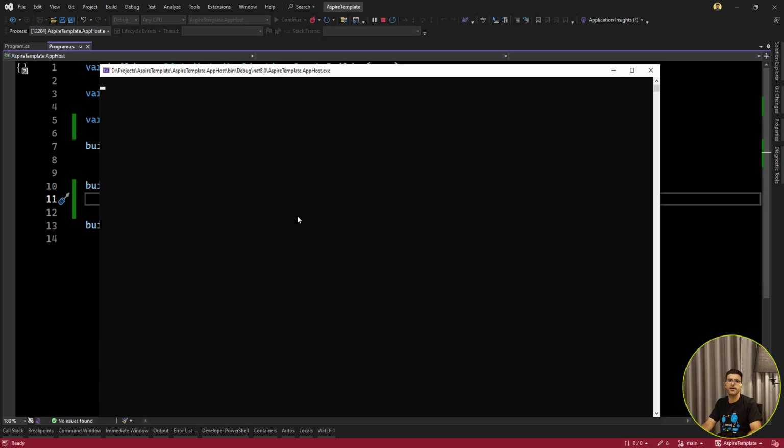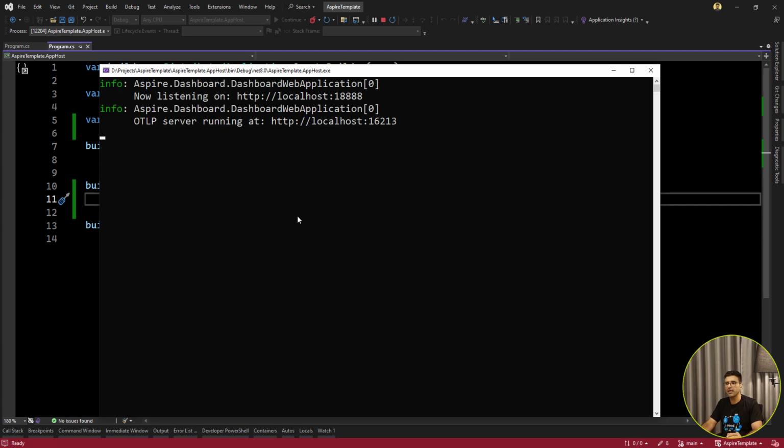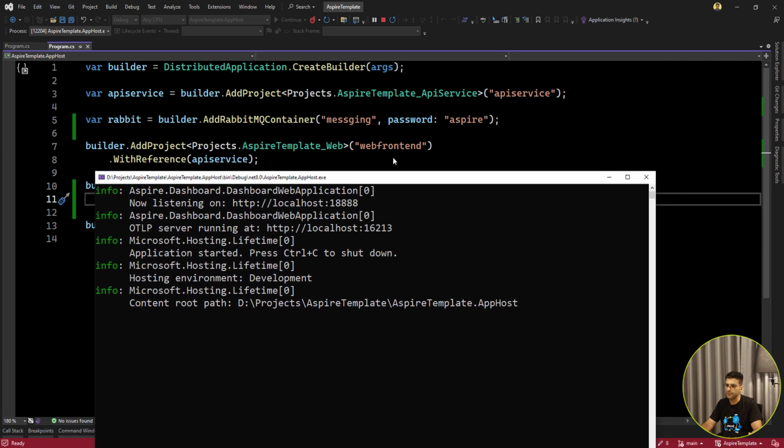Always in .NET Aspire, there are a few other projects like the dashboard and the OTLP server, the OpenTelemetry server for gathering all the logs. And then it tries to run our projects like API, web, and here the consumers.